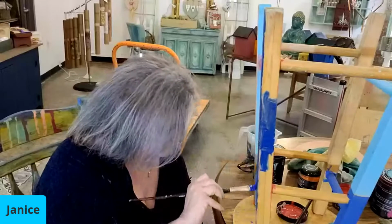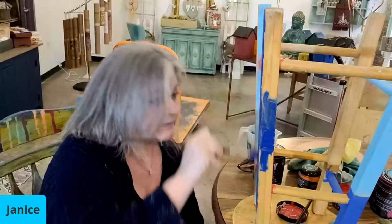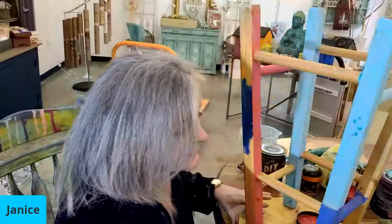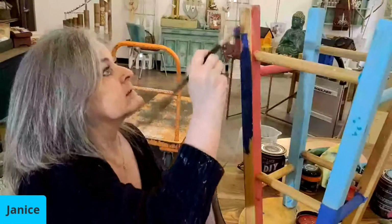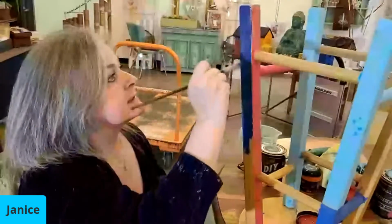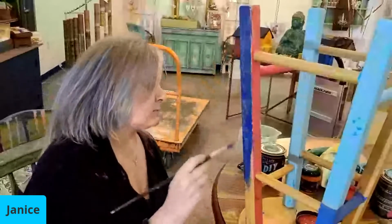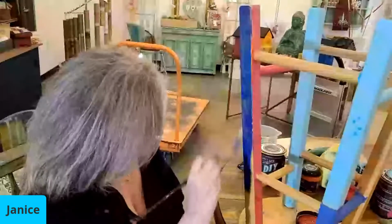All right, so I'm painting this side with the blue iris. It's a very, very colorful piece. I absolutely love it. I used to paint faces when I was younger. I have not painted faces in a long time. So when I saw that stool on Pinterest, I said, that might be my opportunity to jump back a little bit into painting a whimsical face.